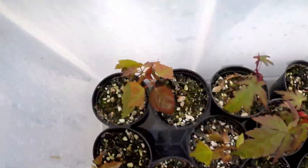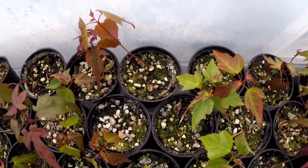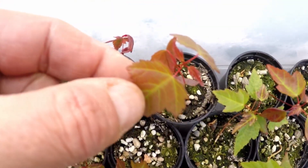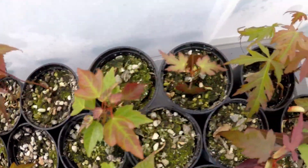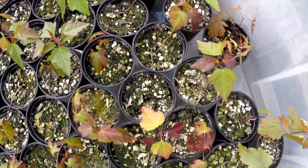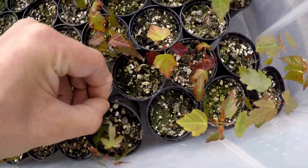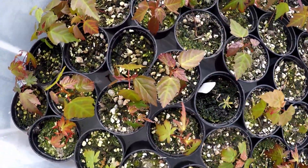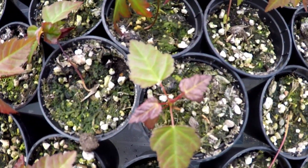The maples in the boxes are doing quite well, although growth is fairly slow at the moment. Some are starting — that one's starting to put its second or third set of leaves on. That one's a Canadian maple. I'll leave these to grow on for a while before potting them up. That looks like a nice little dissectum coming in there, so that's good — a nice range of colors, lots of nice reds and purpley reds.